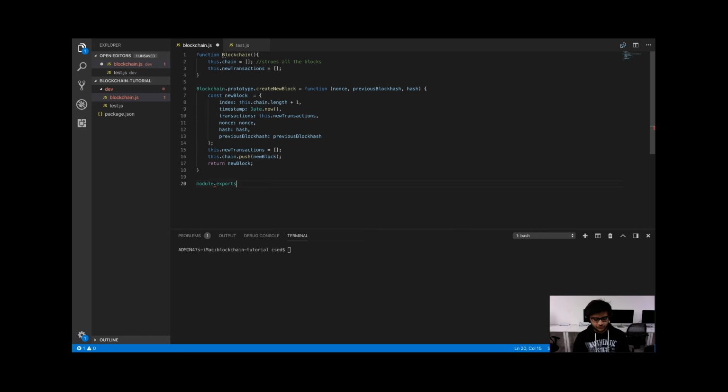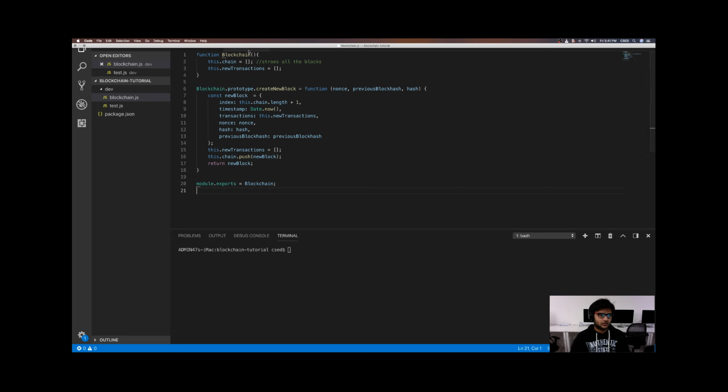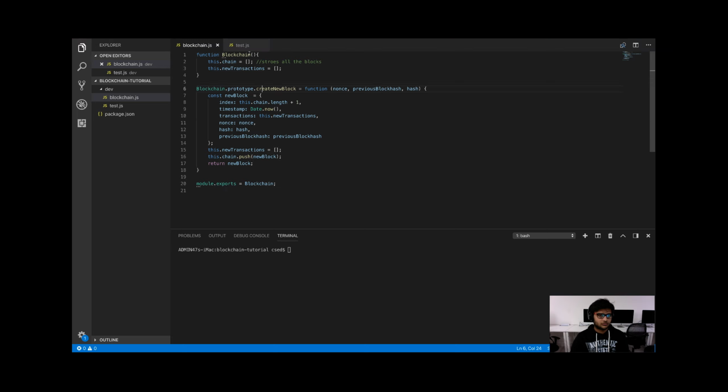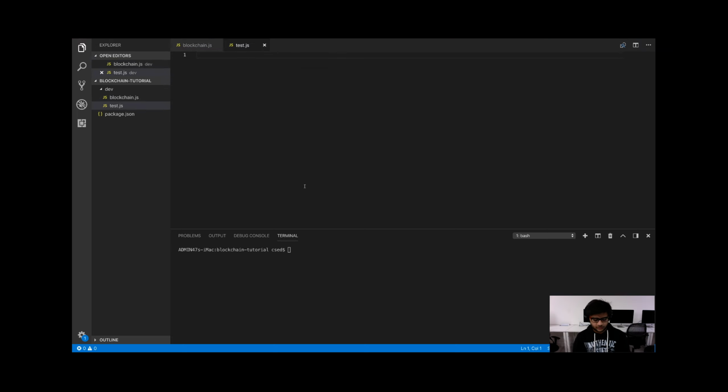I'll write module.exports is equal to blockchain, and then I'll go to the test.js file and create a new variable called blockchain, and we'll require it from that file so that we inherit all the properties from that file, and we get that function. So basically this requires our blockchain.js file.